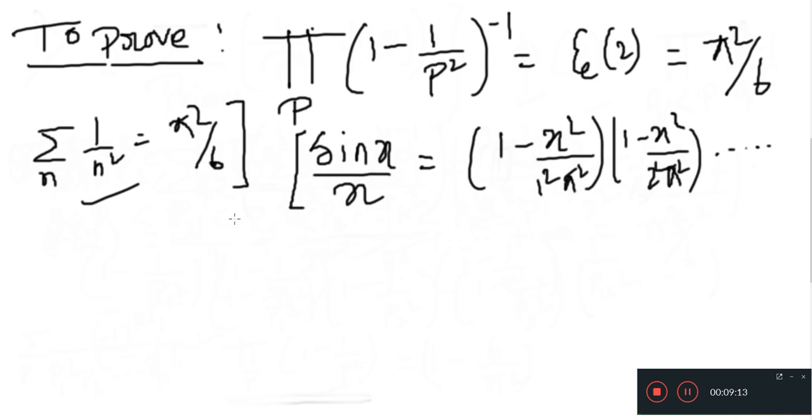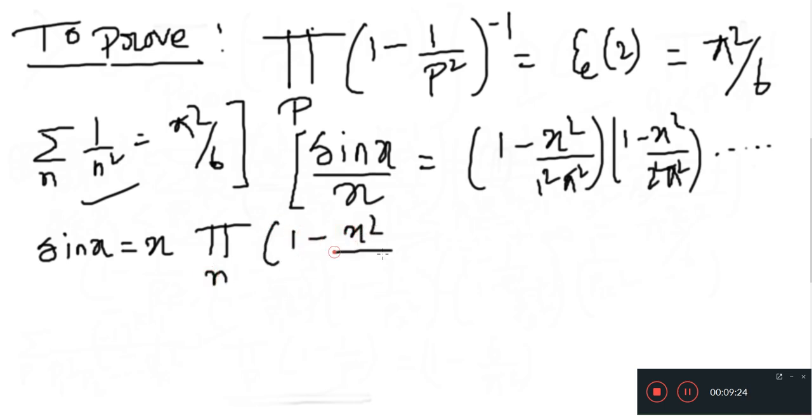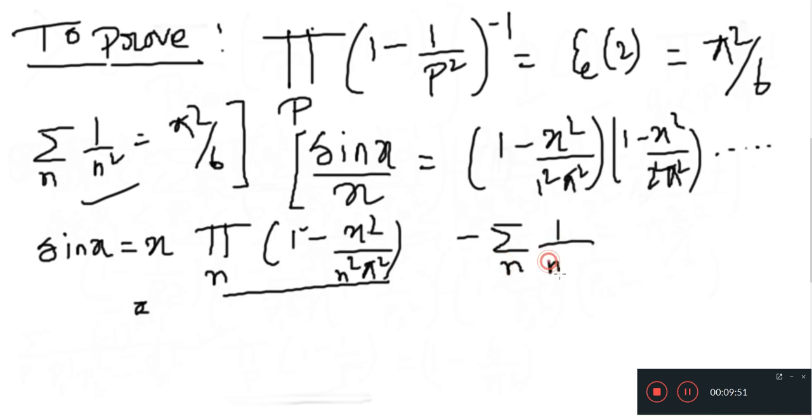Okay. Now in this one, we can safely write sin x is equal to x times the product, right? N square pi square. Now every term is an even term here, right? So if you multiply out the x squares, you need to find the coefficient of x square in this product. Then you only need to find whatever it gets multiplied with 1, because you get that, right? So in that way, the coefficient of x square in this term comes out to be something like this, summation over n of 1 by n square pi square, because that's the coefficient.